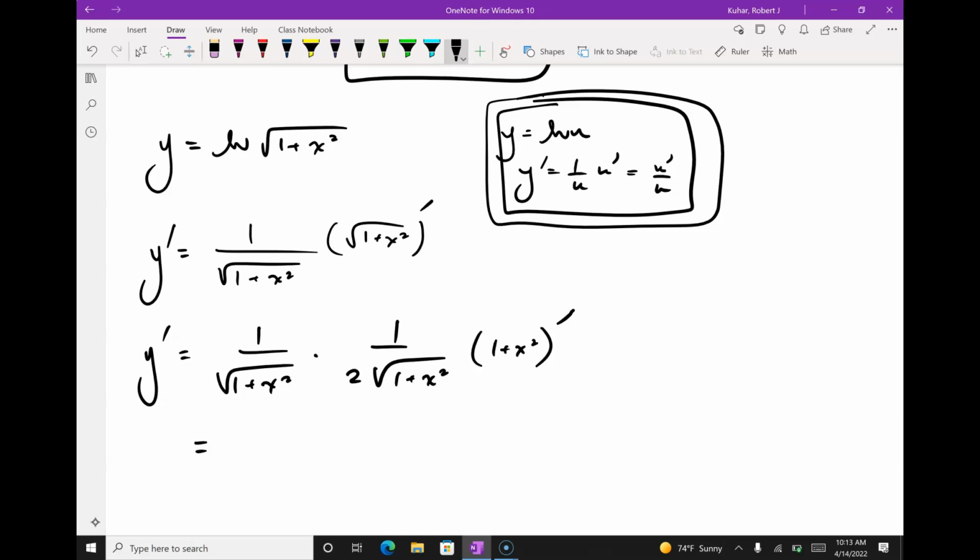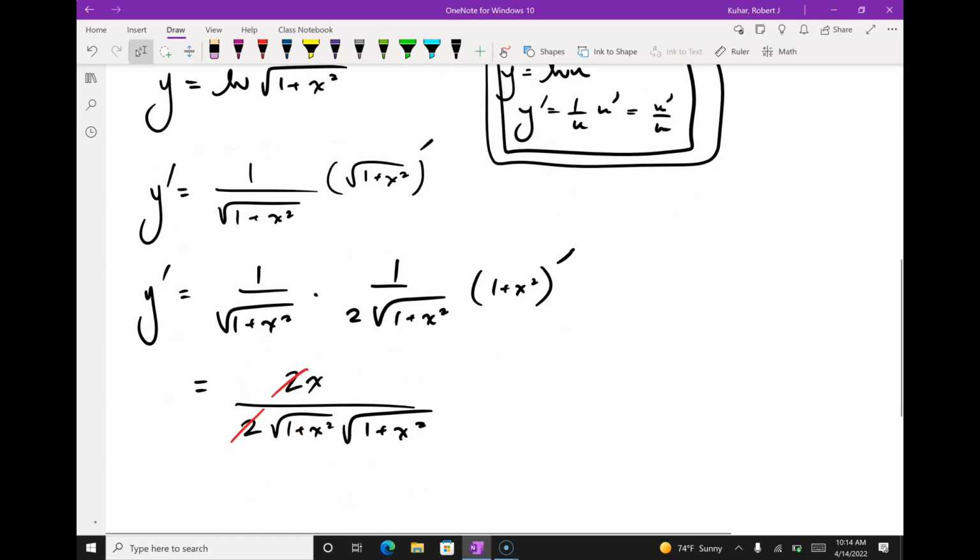Oh, yes. I'm sorry. I got lost. So now I have a 2x over 2 times square root of 1 plus x squared times another square root of 1 plus x squared. And yes, the 2 cancels, and what happened to the roots? They cancel, right? I'm squaring. They've got the same thing in product twice, so it's squared. There it is, and that's the same, right? That's the same original problem I started with.